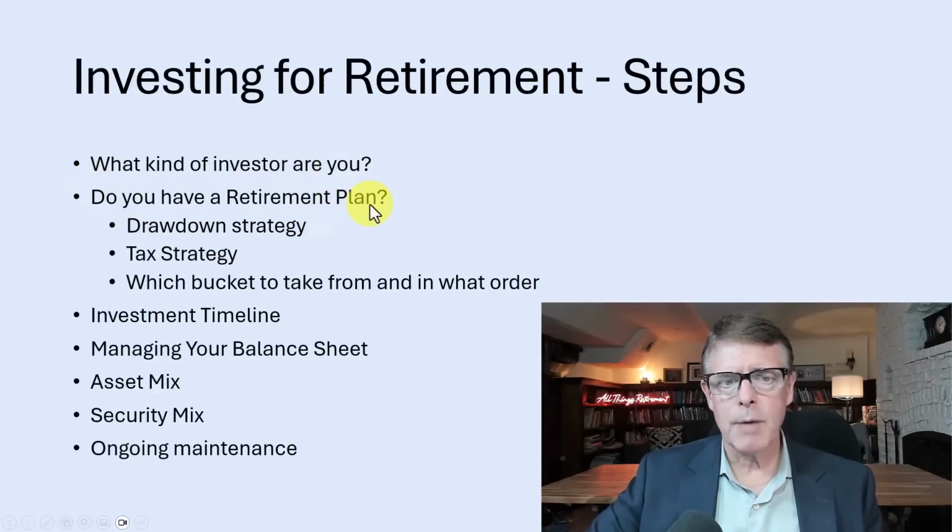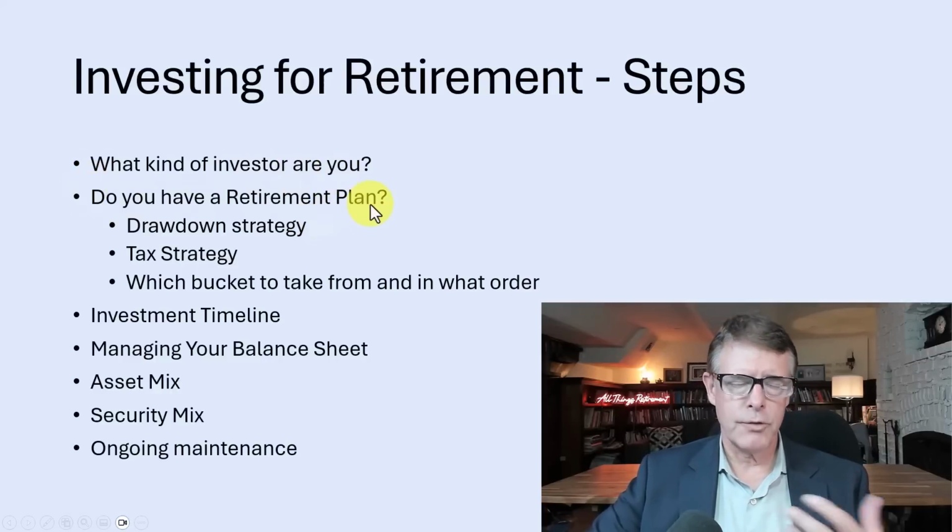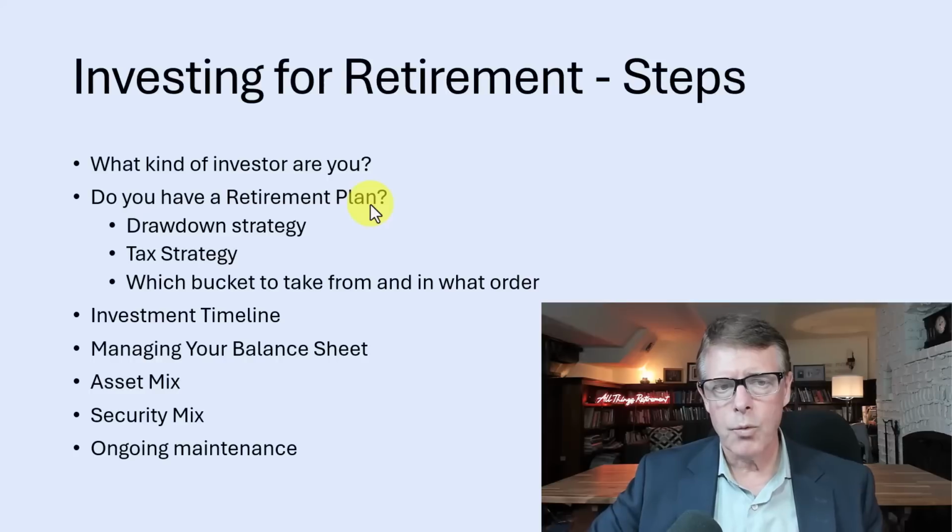Do you have a retirement plan? We use Snap Forecasts. You've seen that in many of our videos. We're going to take a look in this video at 2 specific scenarios where the client has an investment temperament that's conservative. We'll take a look at the outcome from that SNAP projection, and then one that's more aggressive and how the 2 compare. The forecast helps us with drawdown strategy, very specifically tax strategy, and which bucket to take from and in what order.